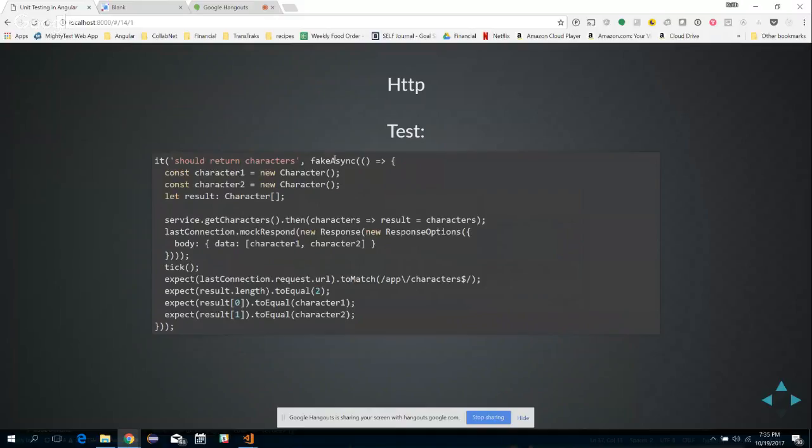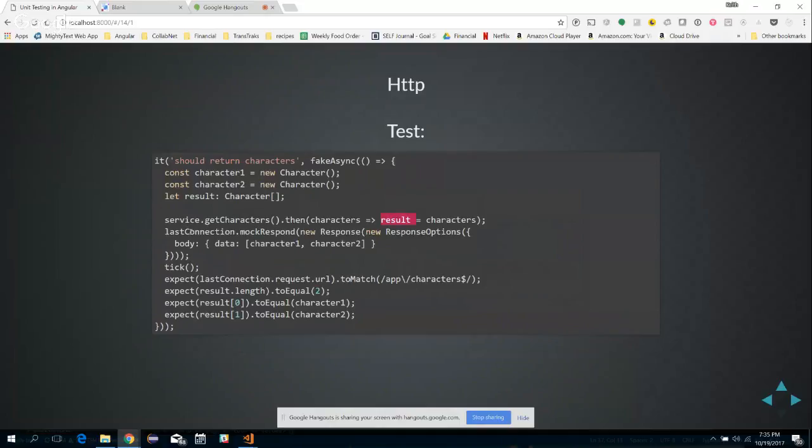So we're using the fakeAsync function here again, and that again just allows us to get a little more control over the flow of data. We execute the get characters function, which is what we're testing. And because it was returning a promise, that's where we can do a .then. And this is where we can grab hold of what the result was. And we can then write some expectations against that.